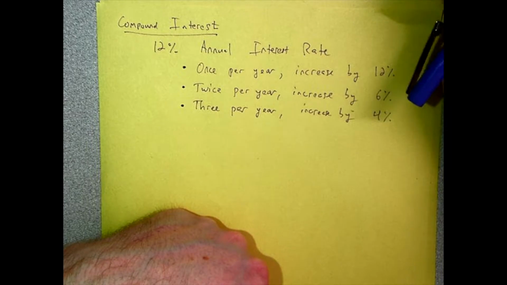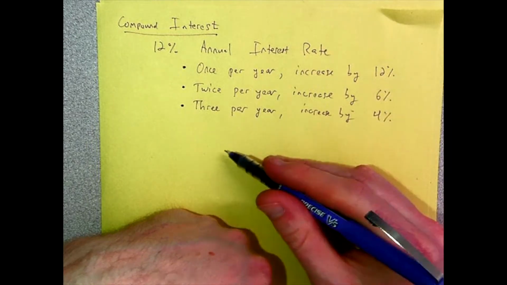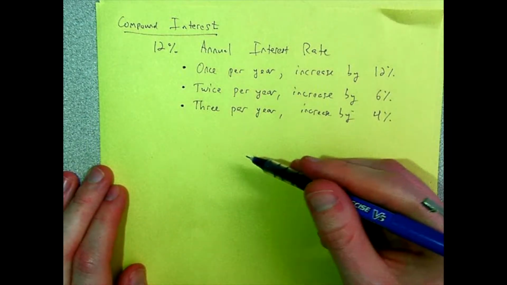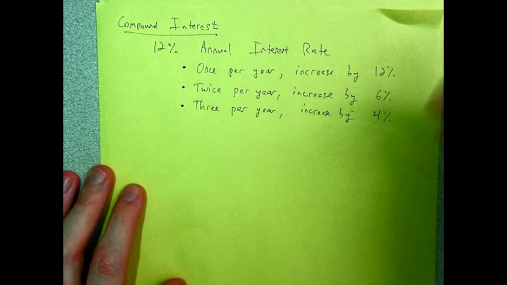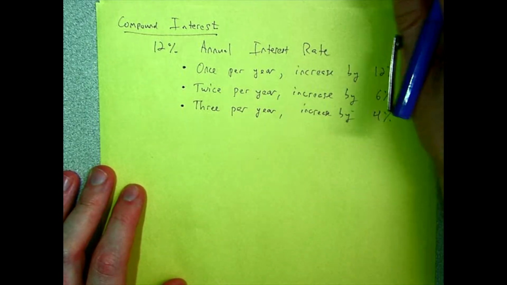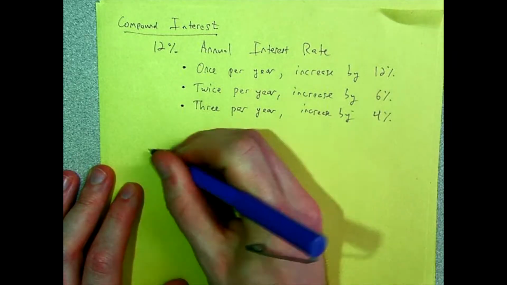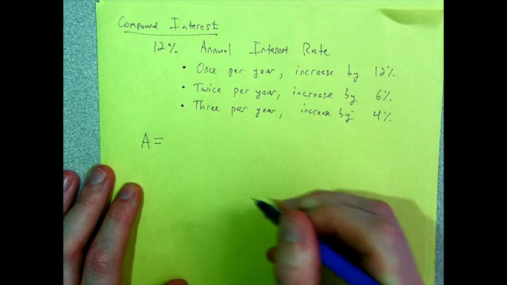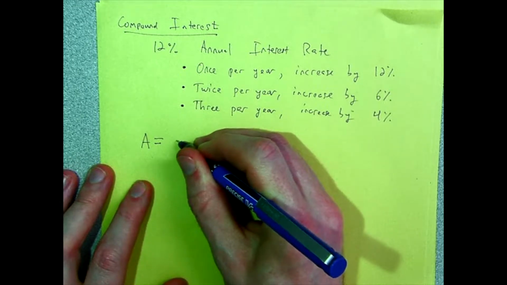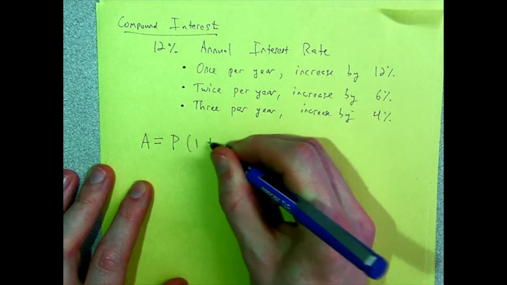All right, so first of all, let's talk about the compound interest formula. You can derive this. It's basically an exponential function, but I don't know that it's necessarily worth the time and effort, so I'd rather just sort of write it down. Here's the compound interest formula. It's A is equal to P times (1 plus R over N) raised to the NT.